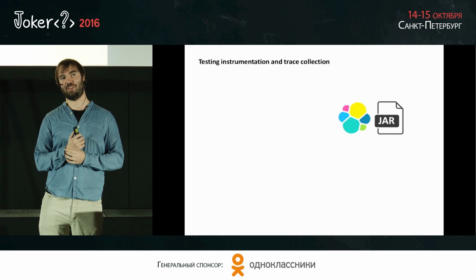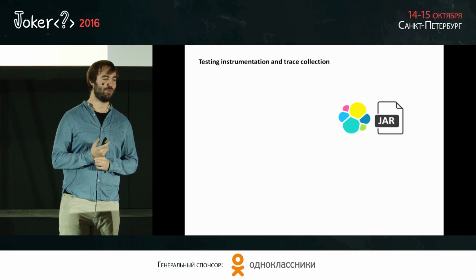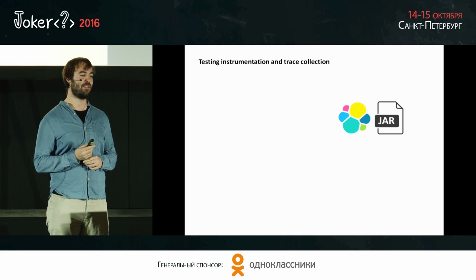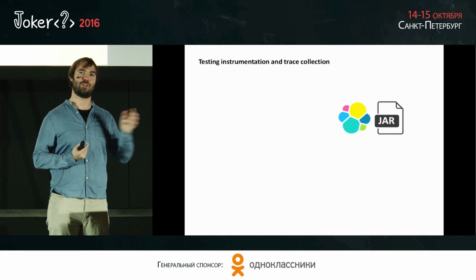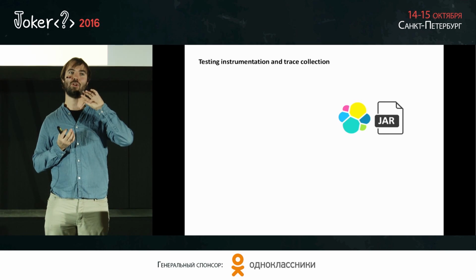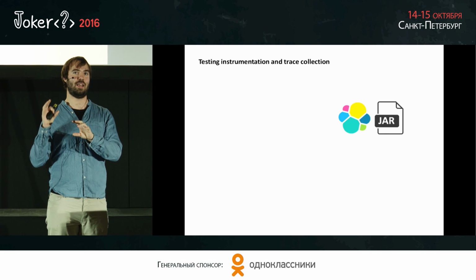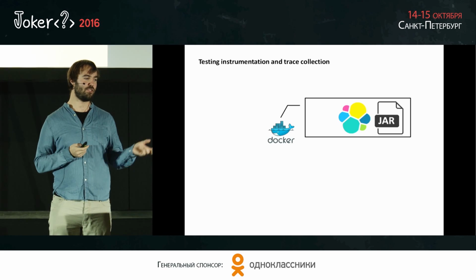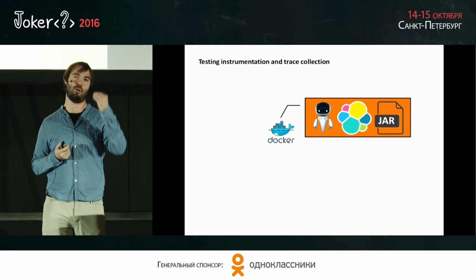So how do you test these things? This is maybe the hardest part about it. But thanks to modern container technology, this is actually quite straightforward. Let's say you have an app that communicates with Elasticsearch, and you want to measure that our instrumentation works with different versions of Elasticsearch and different driver versions of Elasticsearch. So then we just start a Docker container. Within this Docker container, we just drop in our agent.